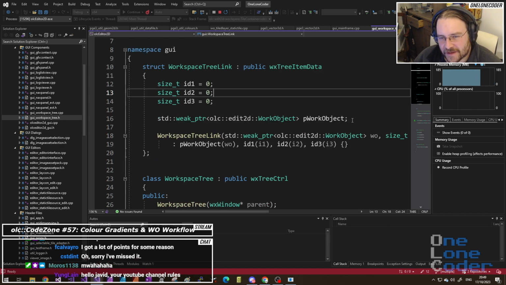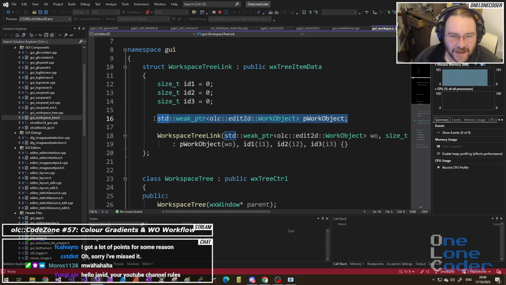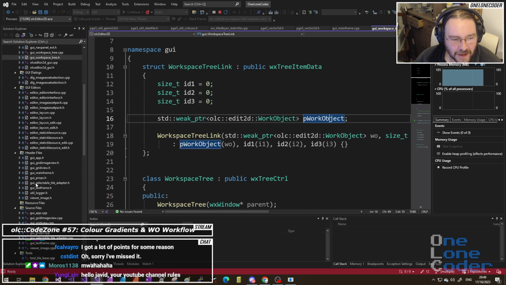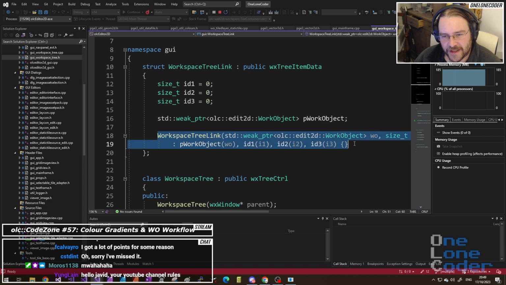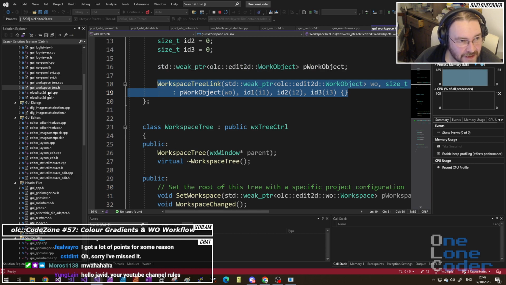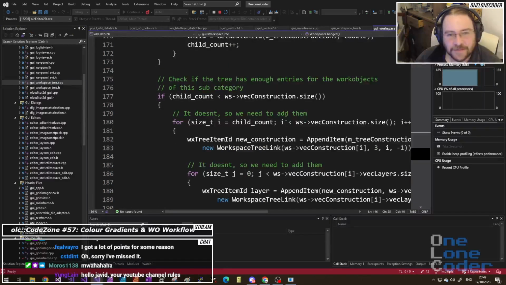But it's kind of irrelevant now, because I also store a weak pointer to the work objects, and the work objects are all the things that you can interact with within the environment. And so I construct this workspace tree link, and you're going to love this because we're going basically into void star territory, but that's a requirement. It's not something we can jump around.